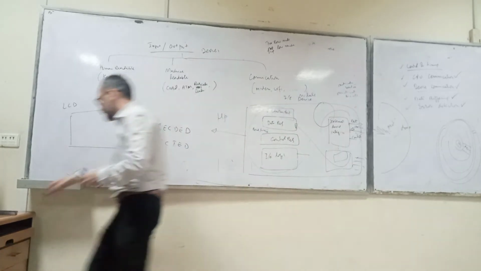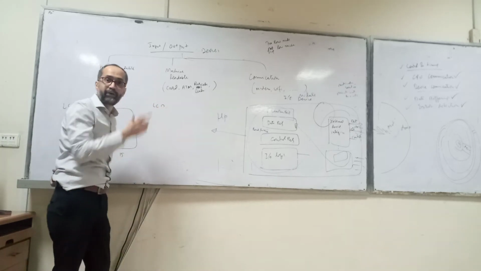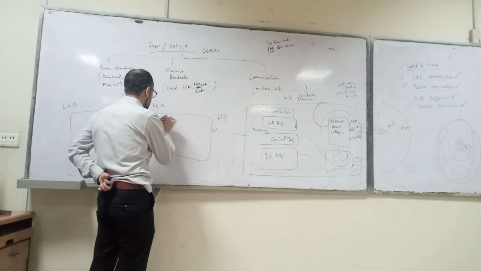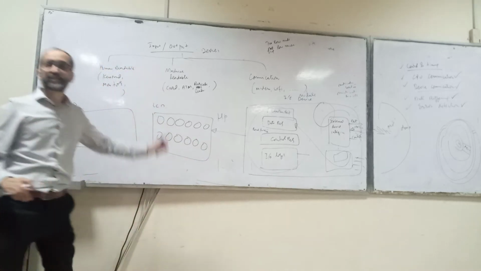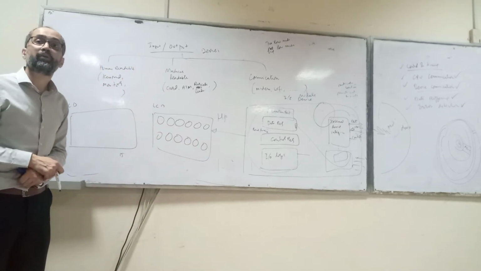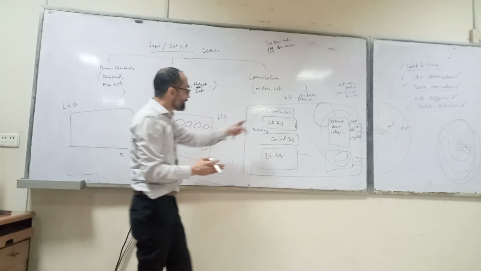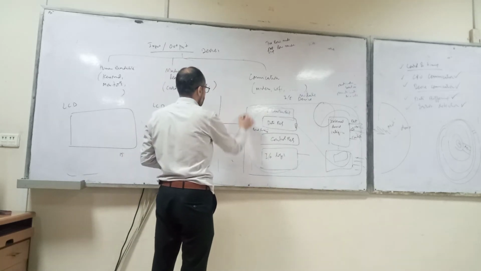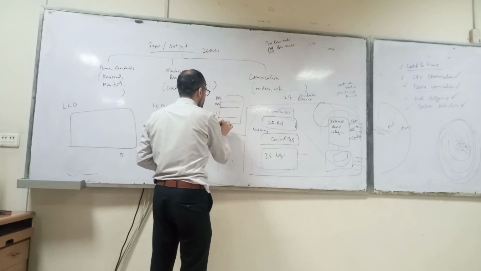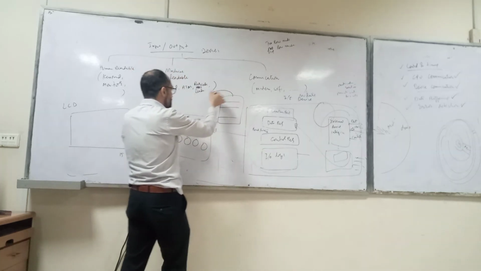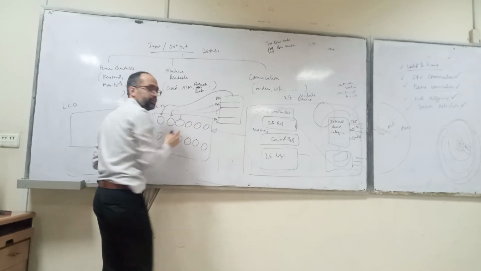Now let's say we have the same LCD, and we have configured it in a 2-row mode. So 1, 2, 3, 4, 5, 6, 7, 8, 9, 10, 11, 12. How many digits can be displayed on this LCD? Maximum 12. So how many data registers? There will be 12 data registers, DR0, DR1 up to DR11. So the value here will be displayed here, and some here. So there are multiple data registers.